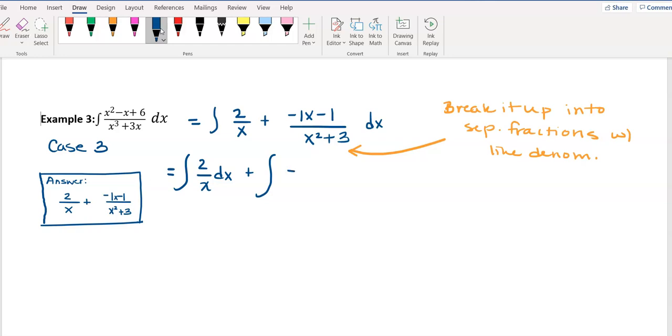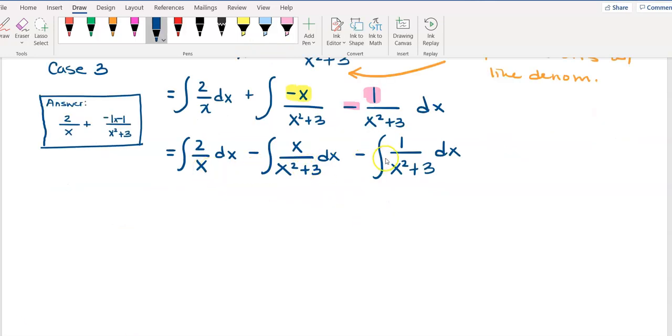So we're going to write negative x over x squared plus 3 and a minus 1 over x squared plus 3. As you can see, we literally just took this first piece and put it in the numerator, and then we did the second one and put it in the numerator, okay? And they still have the same denominator. We could put them back together, but we don't want to because that makes our integral difficult to take. So I'm going to take a moment and write these as 2 separate integrals.